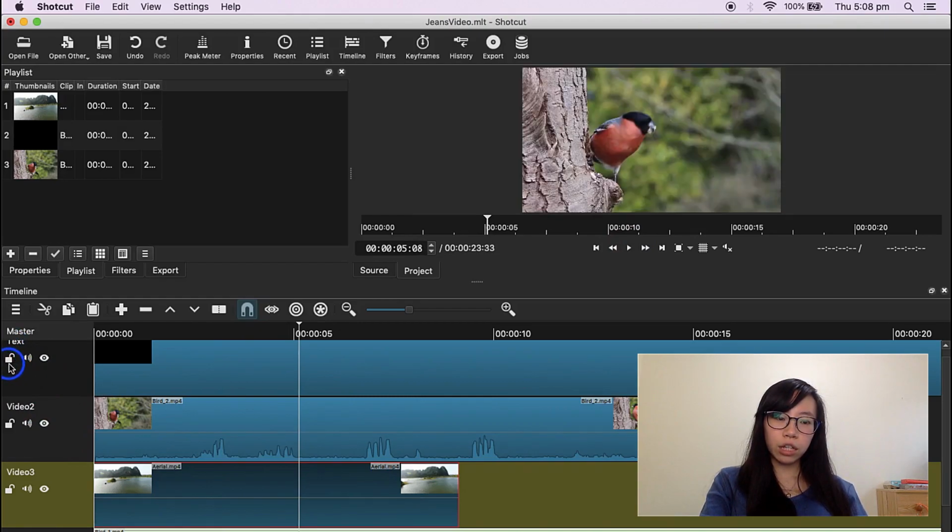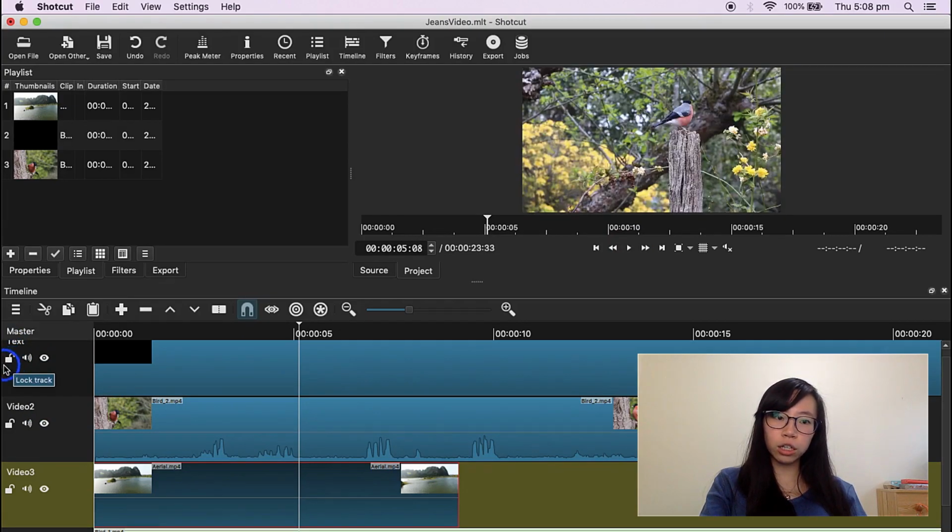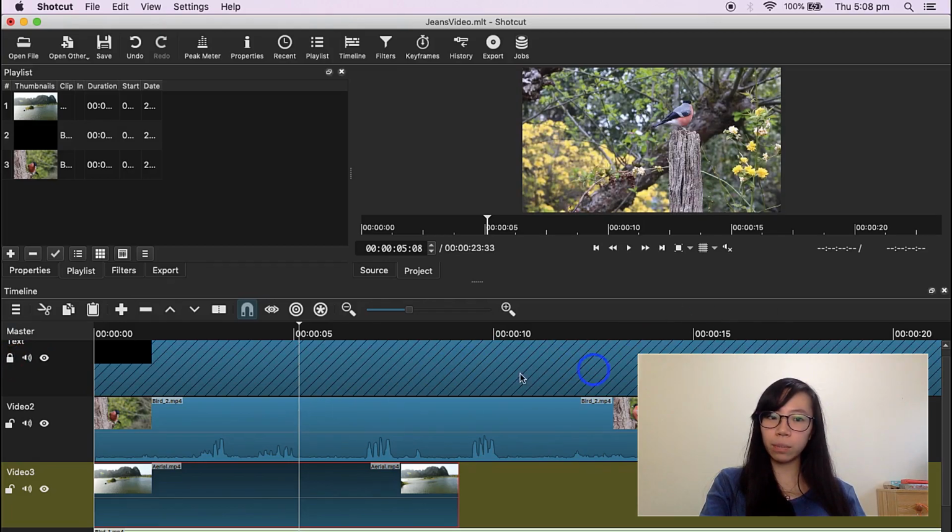Thirdly, you have this lock icon, which is currently unlocked, but when you lock it, you'll notice that there's diagonals that appear, and if you try to move your clip, the lock will resist you and the clips won't move. This is useful when you are working with a lot of small clips or you have a big video project, and sometimes it's very easy to make mistakes by simply moving your mouse and one of the clips goes out of its original position.